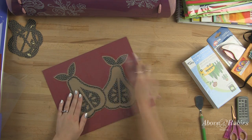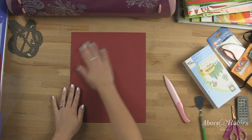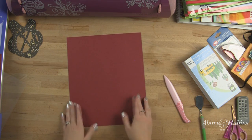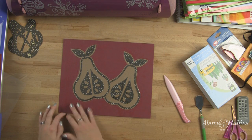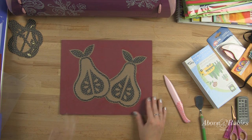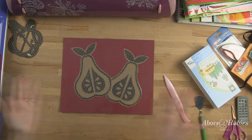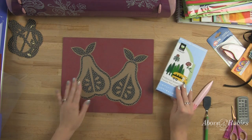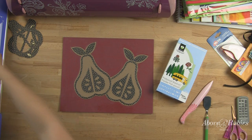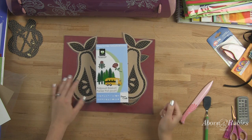All right, and then all you need to do, once you put the second sheet down on the back, and I'm not going to put that down, but once you put your second sheet down on the back, all I do is grab a pair of scissors or my paper trimmer and just trim slightly off the edge so that there's no overhang of extra sticky or something that didn't line up quite right. So that's all you need to do. And that, my friends, is how I made little placemats or table settings using laminate paper, your favorite cardstock, and the Potpourri basket Cricut cartridge.